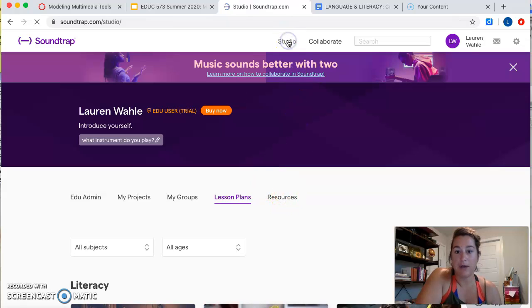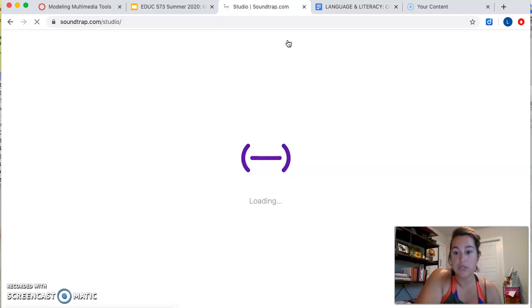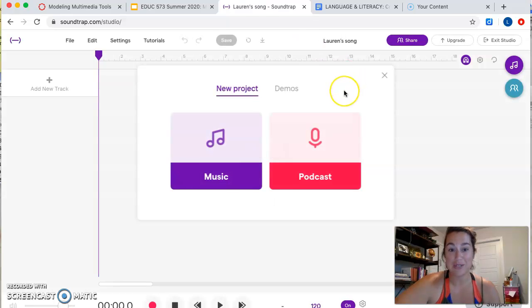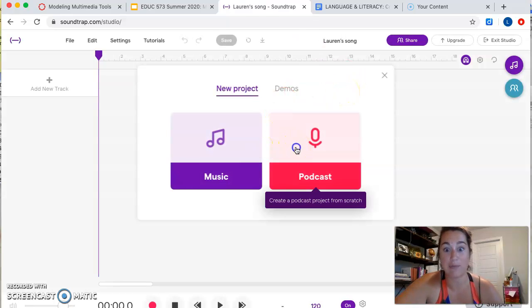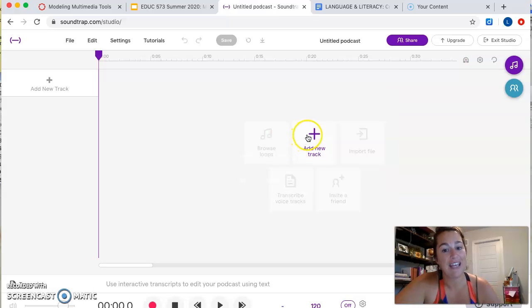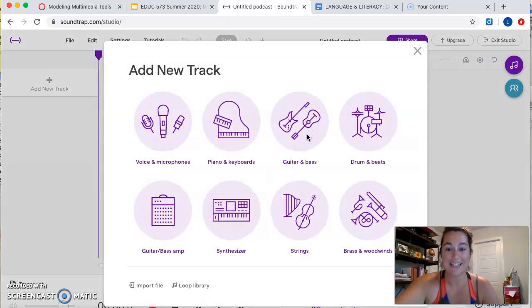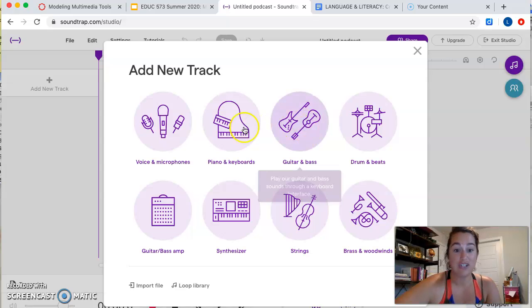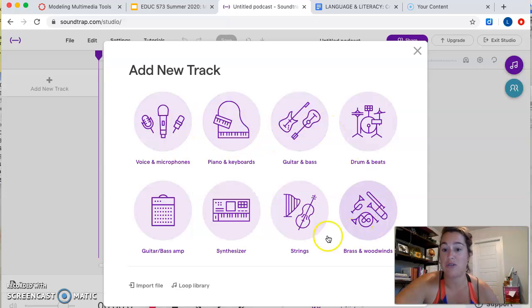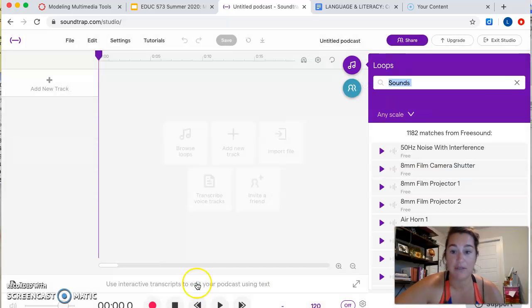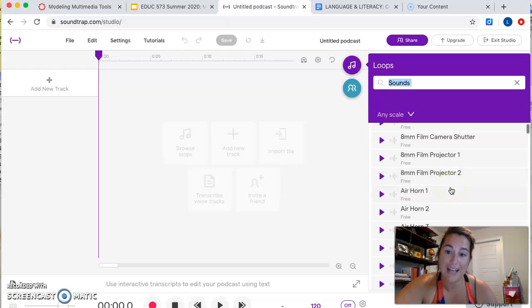So once you look at the activity outline, you're going to go back and we're going to go into the studio now. Once I go to studio, then I'm able to start recording if I were a student. So I would go in here, I would select podcast, and here I can start adding new tracks. Students are able to access just voice and microphone. They can use instruments, and they can also even import files. So if they are using Apple, they can use GarageBand and import. There's different pre-made loops already.